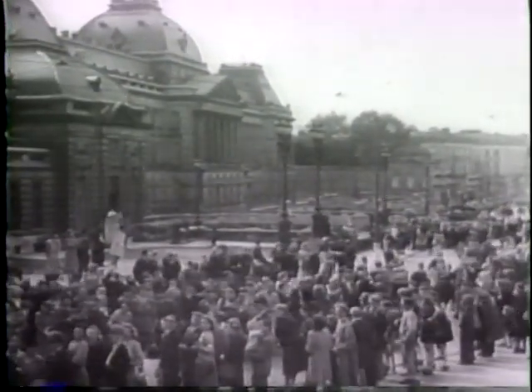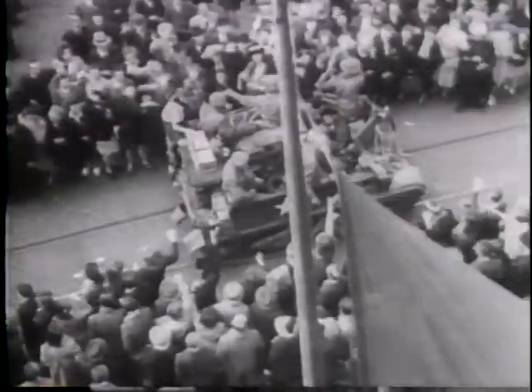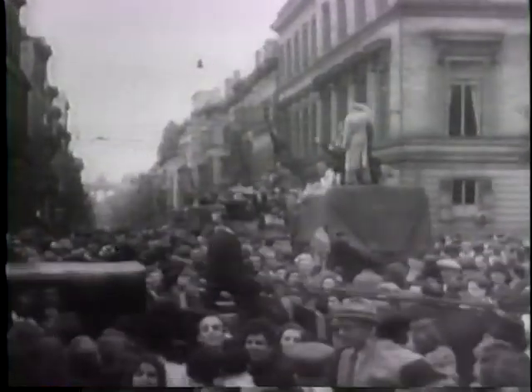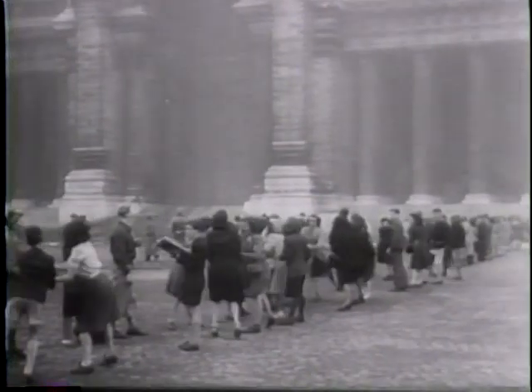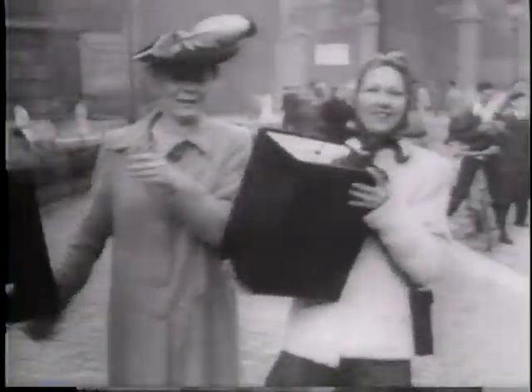Climax of the liberation came with the entrance into Brussels. German destruction squads tried to destroy the Palace of Justice with fire. Queues of civilians rushed to the scene and saved records of historic and topical value. But the Wehrmacht is finding less and less time in their swift backtracking to Germany to practice the vandalism they were able to indulge during earlier campaigns.